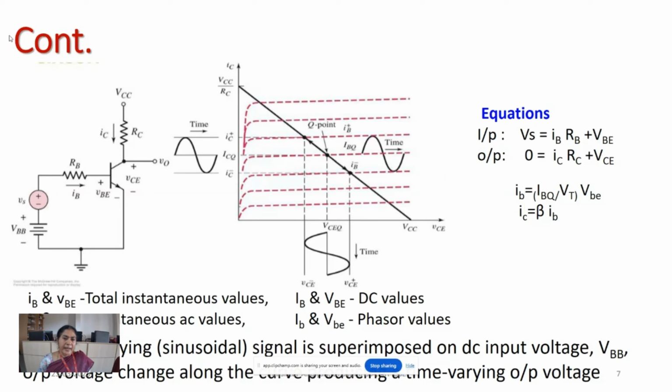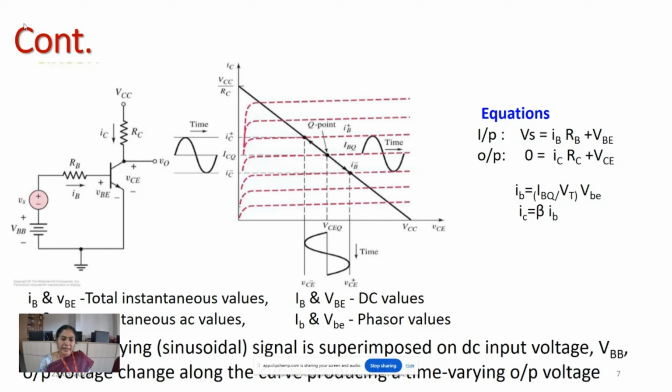This diagram shows a clear indication of the various changes in the transistor analysis. You can see that it gives VCE versus IC, that is the output current as well as the supply voltage variation. VCC is the supply voltage, VCE is the output voltage of the transistor between collector and emitter, and IC is the collector current. Now when we draw a line connecting the IC and VCE axes from two different points, VCC by RC and VCC, we will be able to get the load line analysis.